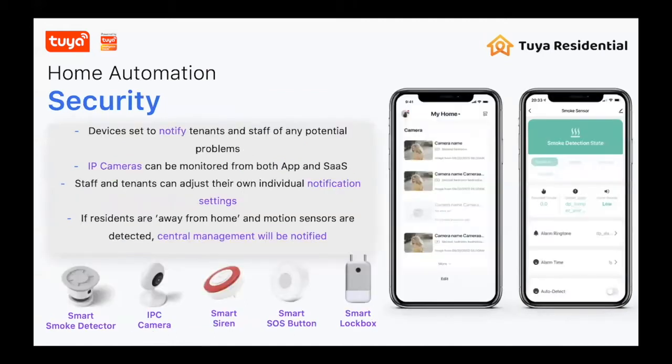So when we look at the security page here, I'm sure the devices shown on the slide are familiar to most of you, or at least their dumb versions are. So what's the difference with this and my existing system? As you can see from the screenshots, the Tuya Residential platform provides an all-encompassing solution for the management of connected properties. The platform provides a fully customizable alarm notification platform for all of your devices, so you'll be able to pinpoint exactly when and where any potential problems are occurring, and who will be notified and how.